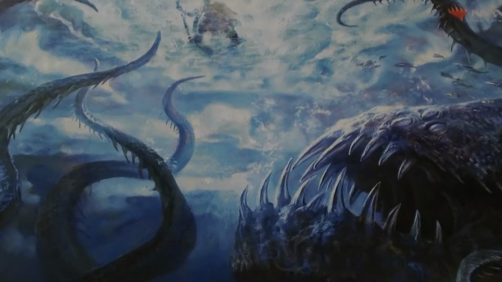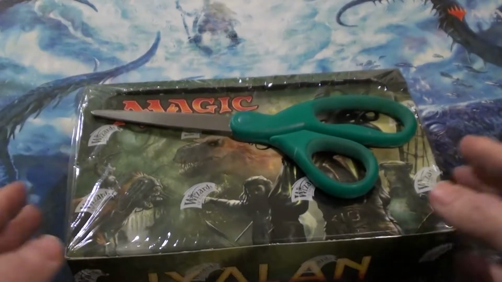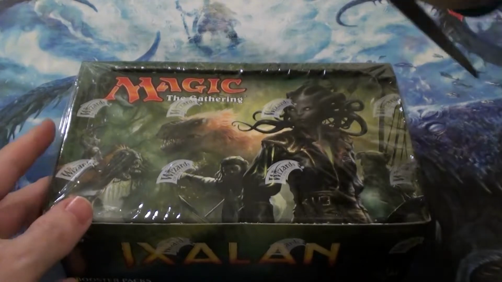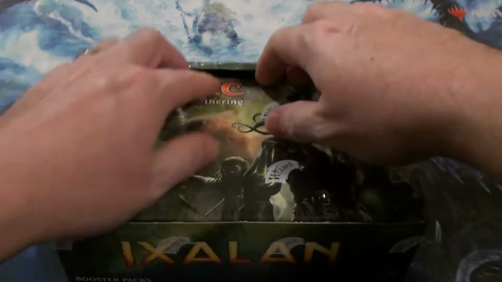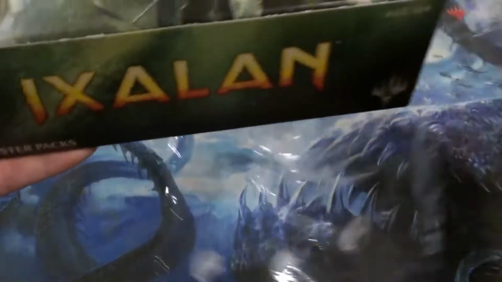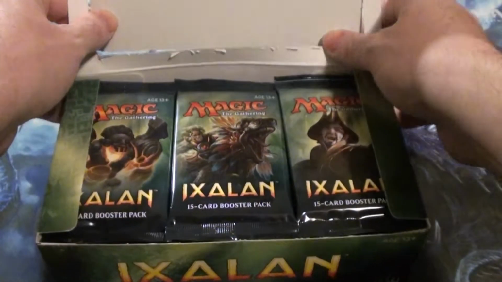Welcome back, everybody. We have another Big B booster box opening. Today, we're going to be rolling it back to Ixalan. This is going to be the first box I've opened of this set. Kind of goods we got here.